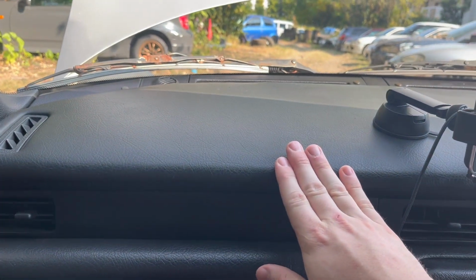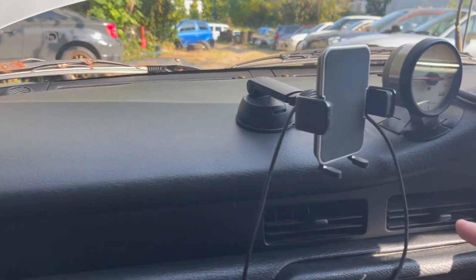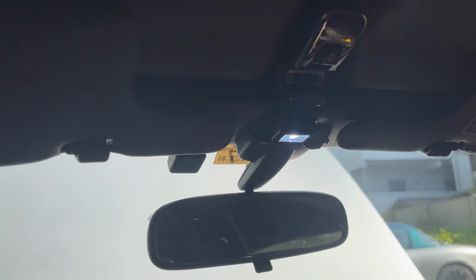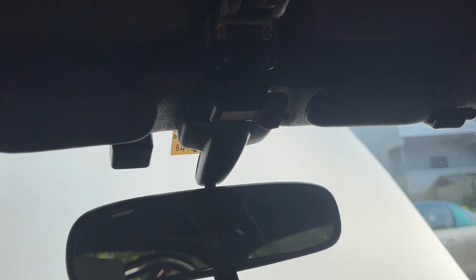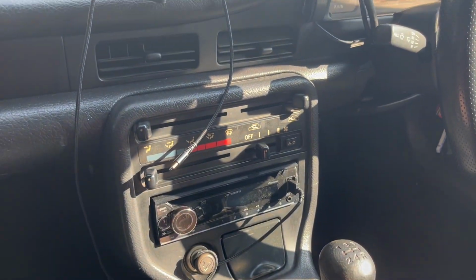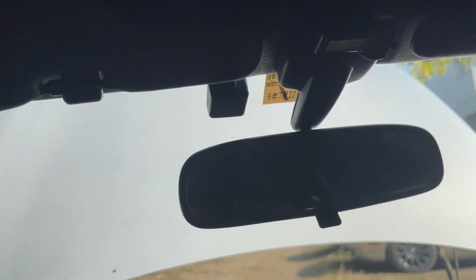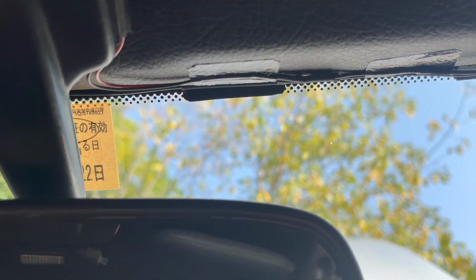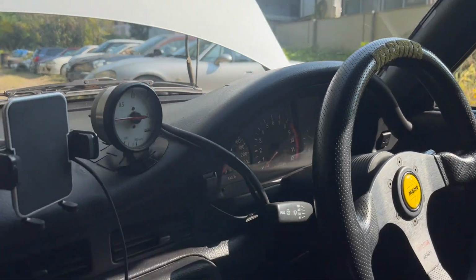I've removed the GPS thing here. That was no good, old, useless, whatever. I've kept the switch for this dome light, mainly because, I mean, it's very ugly, but it's also really useful, because the one in the middle, at night time, if you're looking for something down here or here, it's not great. So as ugly as it is, I'm probably going to keep it for the time being, although I would like to reroute the wires up in the pillar eventually, but right now that's not a priority.